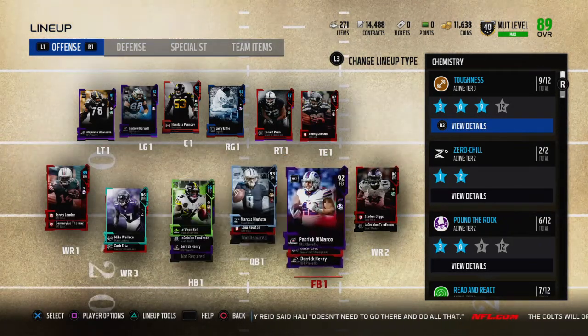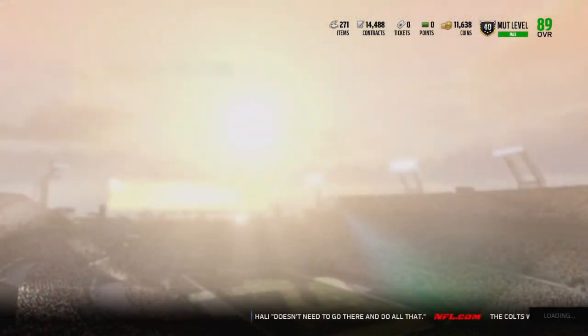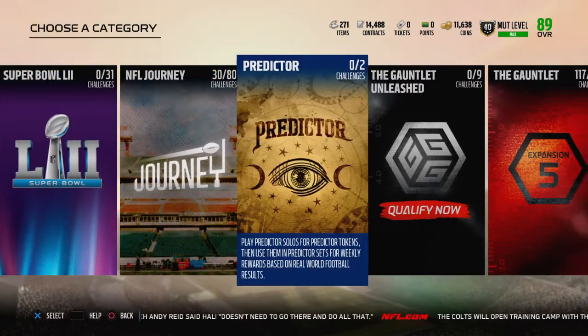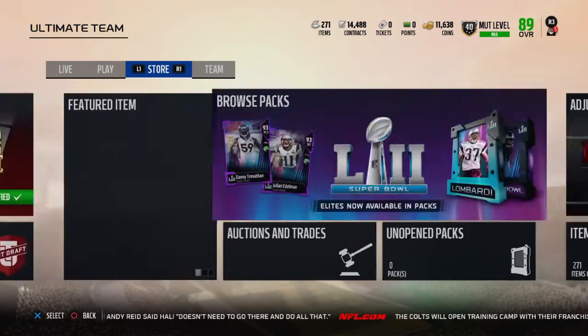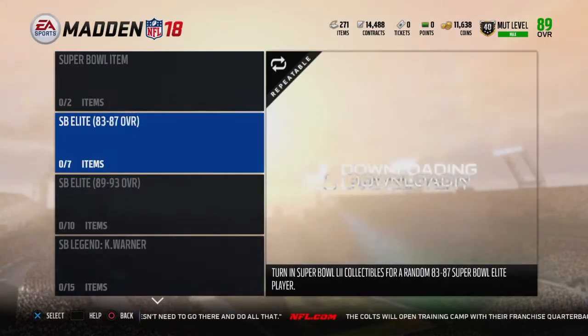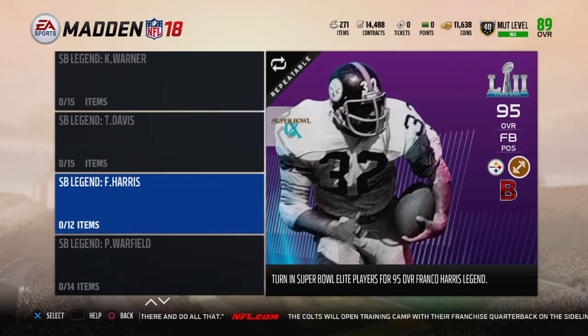But yeah, guys, I don't really like this game anymore. Don't enjoy playing it that much. But I just thought I would bring you guys this content because it's a pretty easy video that will probably get views. But I think I am going to do the Super Bowl stuff just for a chance. And you get to pick what Super Bowl legend you want. You get to pick any of these. Now, it's going to be non-auctionable, so you can't sell it.